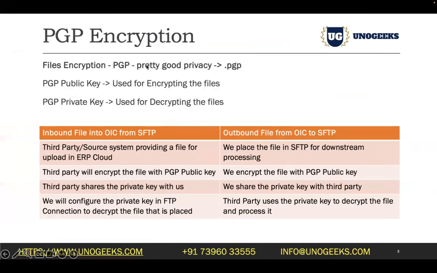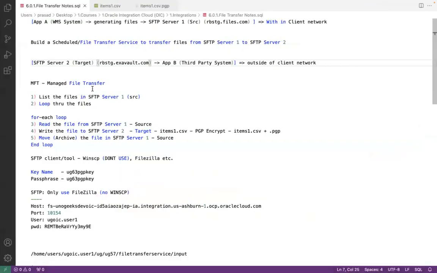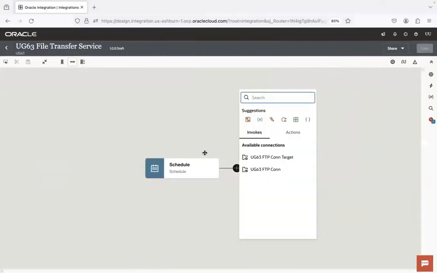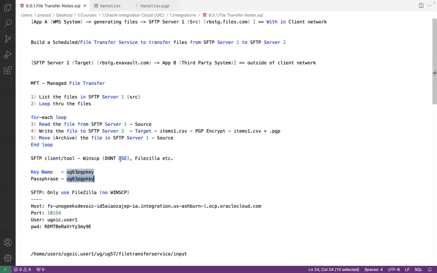Any other questions, guys? And second one, you said it requires a passphrase also, correct? So do we have a placeholder to upload that also? Yeah, along with encryption. In the FTP connection, if you upload a private key, it would prompt you to enter a passphrase as well.